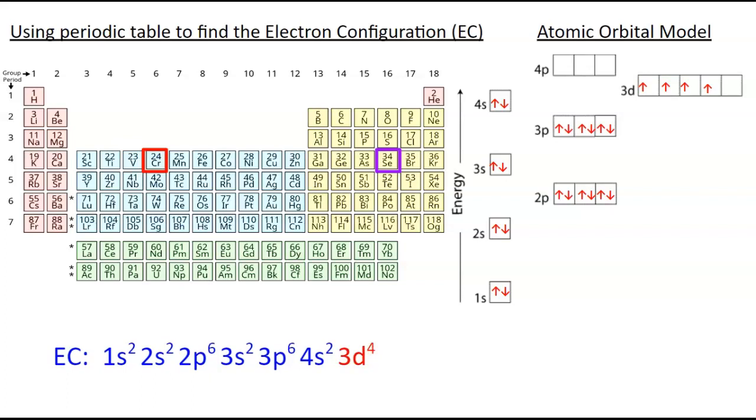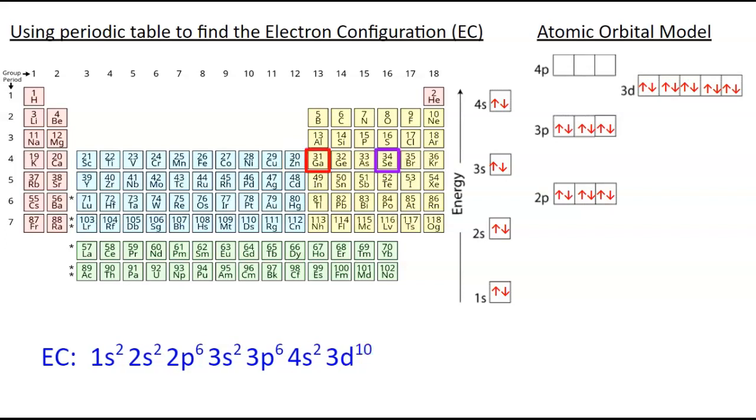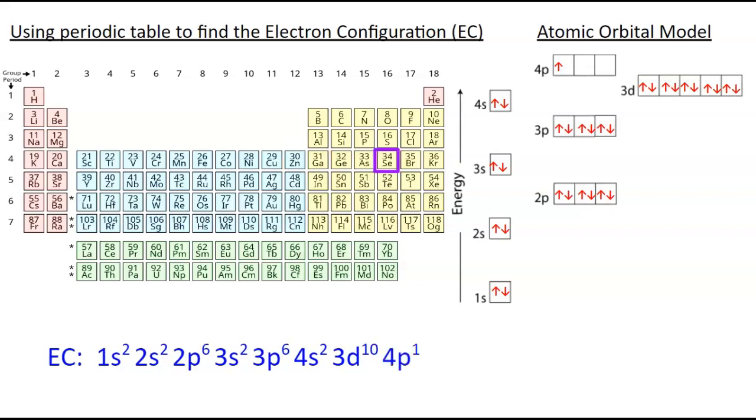All right. I just want to note here we're ignoring the exceptions like the half-filled and completely filled for chromium or copper. We're ignoring that for now just because we're just showing how the electrons fill up compared with the atomic orbital. And we get to the end of that d block, which is 3d10. And now we go right back into the p block. Okay, so gallium is 4p1, germanium is 4p2, arsenic is 4p3, and finally we end with selenium, which is 4p4.